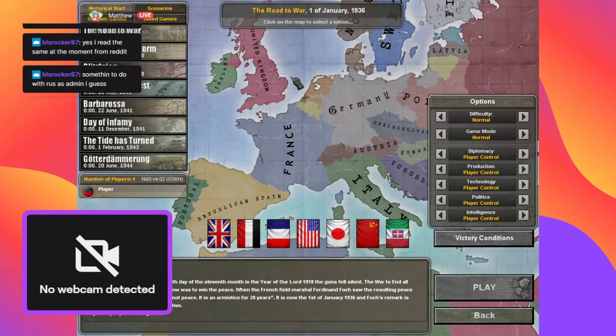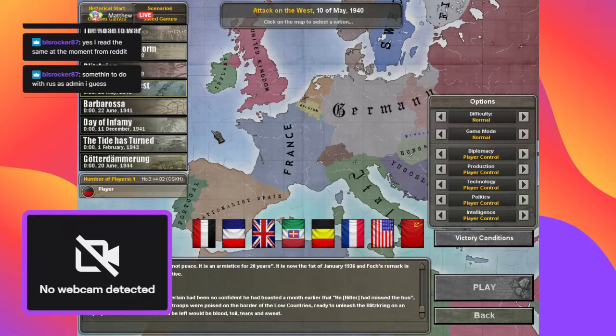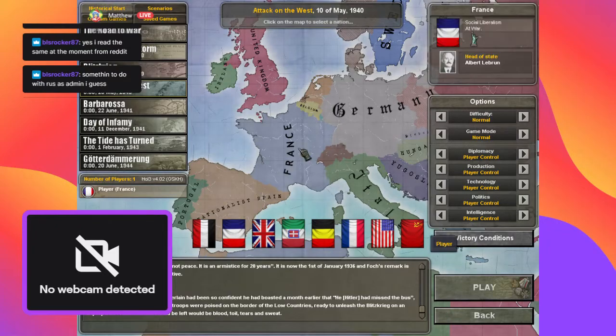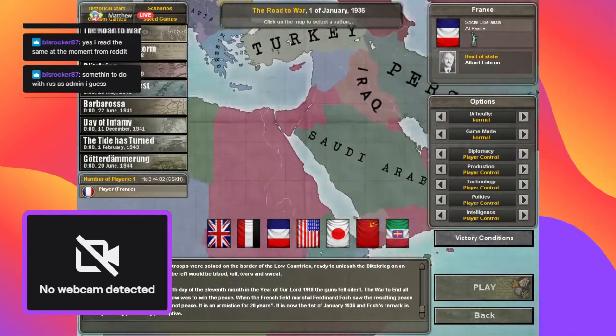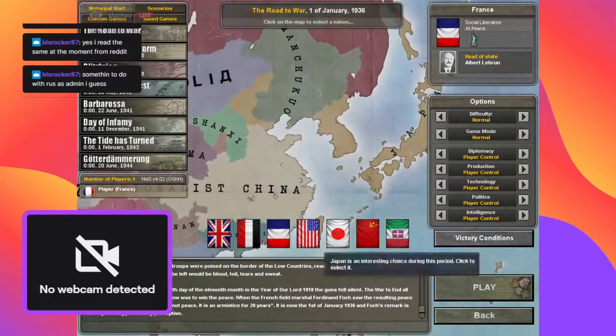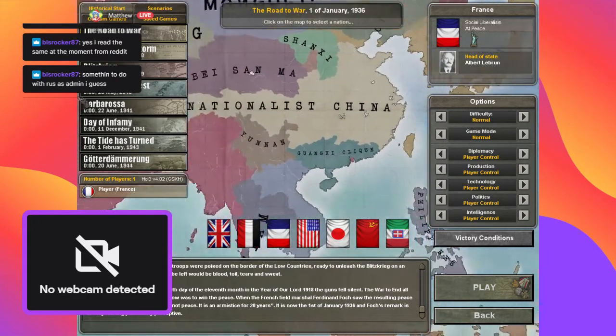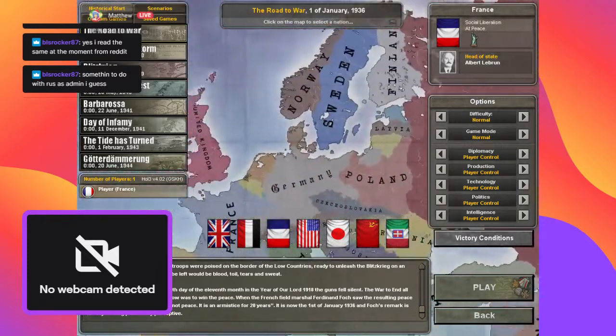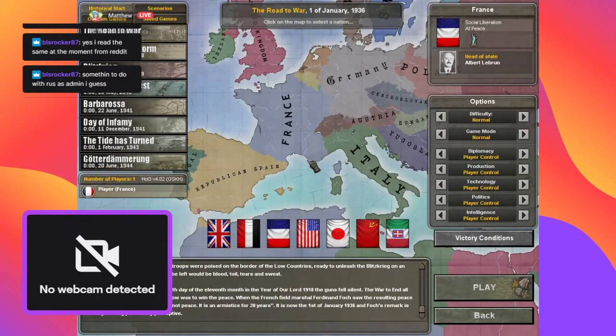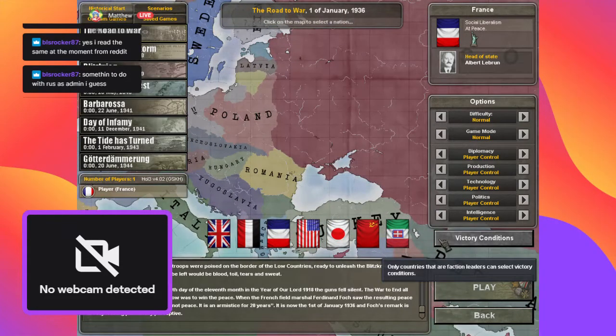The other ones you could change, like let's say you want to do Attack on the West and then play as France, and then you have a much harder time, because in 1936, in one of the games I played as France, I naval invaded Japan with the UK's help because the UK's navy was strong enough to keep them contained, and basically knocked them out of the war. I brought my forces back to France, and then I fought against Germany and Italy, knocked them out of the war, and then eventually had a war against the Soviet Union and knocked them out.